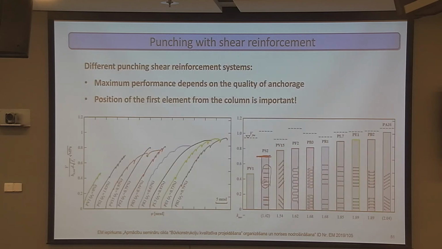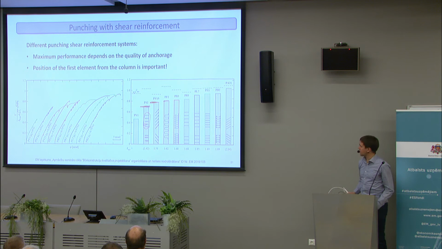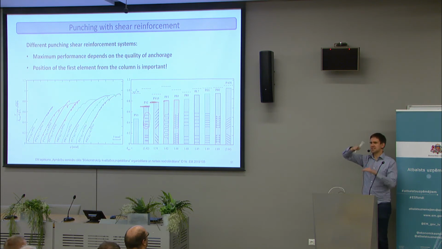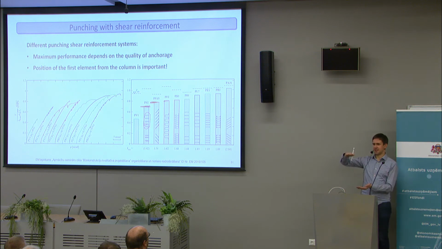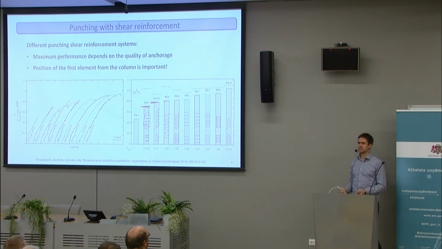So this works a bit better. Another system that is quite widely used in some countries is what they call baskets. It's the same bar that is just bent like this. The advantage is that it's very easy to place. You just put it on top of the column, and it also guarantees that your flexure reinforcement is high enough, because you can just support the flexure reinforcement on it. You don't have to have any special supports. So that's the advantage of the system.